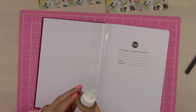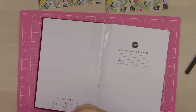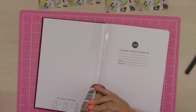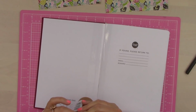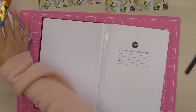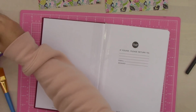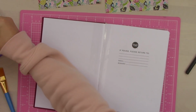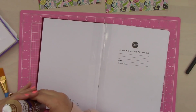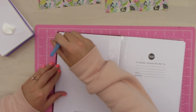Another wonderful glue besides Mod Podge is this tacky glue in the gold bottle. It's the best. I use it a lot of the times for bookbinding. If I'm not going to use that bookbinding tape, if I actually need to bind pages together, I'll use this glue. So I'm just going to put some of it on this notepad. It's a little old too. Side note, if you're going to do this, make sure you have new supplies and not old supplies. And I'm just going to paint this on around the edges.